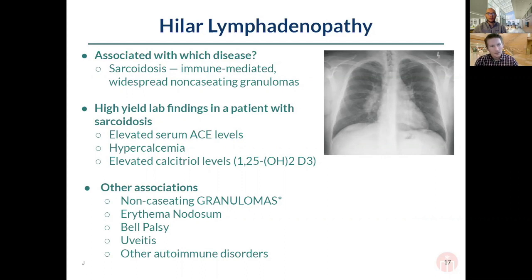So it all kind of comes together that we have these non-caseating granulomas with lots of macrophages. The macrophages are converting vitamin D to its active form. Vitamin D's main role is going to be involved in calcium homeostasis, and we're going to develop hypercalcemia as a result of that. Moses, anything that I've missed so far that you'd want to add? You nailed so much of that. The only thing I would say is the enzyme 1-alpha hydroxylase within the macrophages is linked with the hypercalcemia, and so that might come up as a high yield enzyme to know. Absolutely, thanks for the assist.